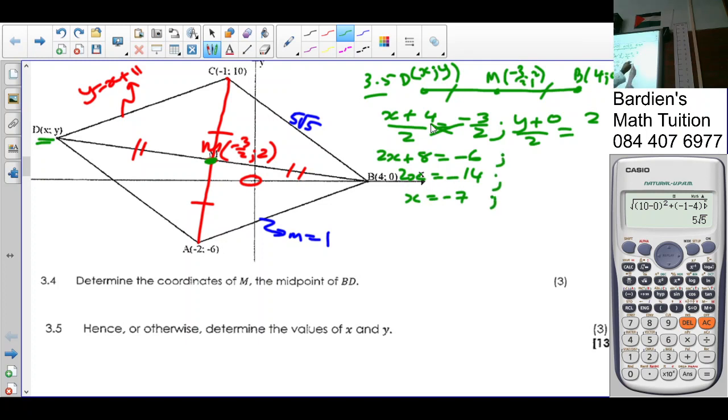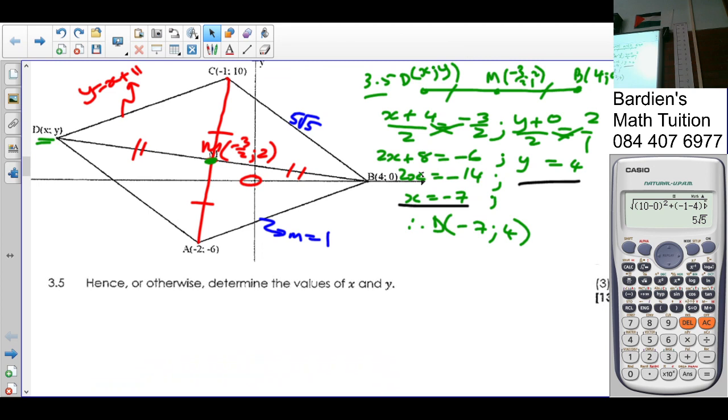On the other hand, that's naturally over 1, cross multiply. So you got y plus 0, y equals 4. So therefore, D is going to be negative 7 and 4. If they had asked you to calculate the coordinates of D, but the question was to calculate x and y, so at this point, you are fine already, full marks. Okay, that's one way of looking at that sum.